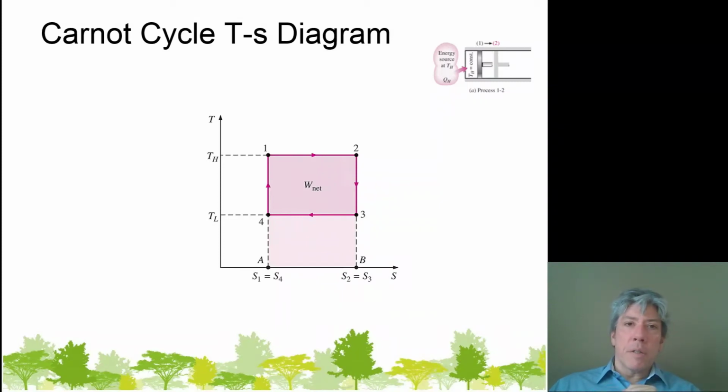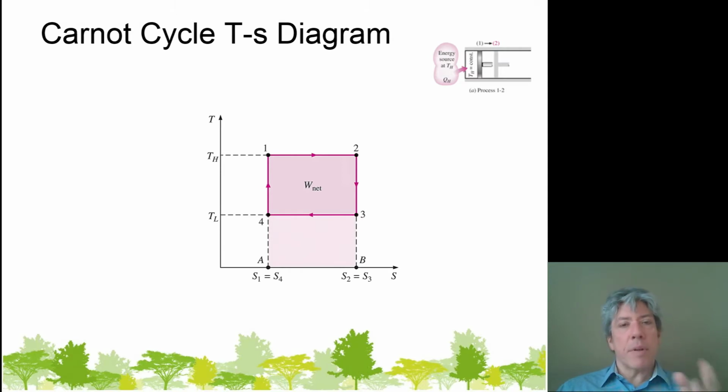Now if we look at the Carnot cycle on a TS diagram, it will make a lot more sense. Let's go back and review each of the processes on the Carnot cycle, and rather than looking at it on a PV diagram, the TS diagram will be much more, how should we say it, aesthetically appealing or intellectually satisfying.